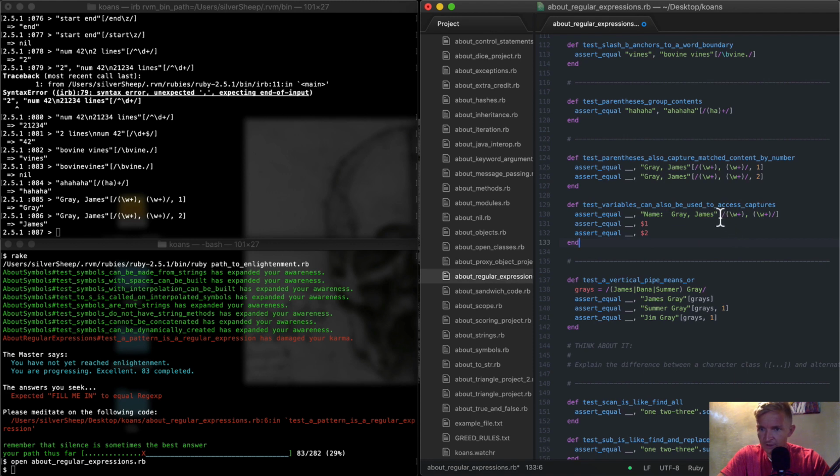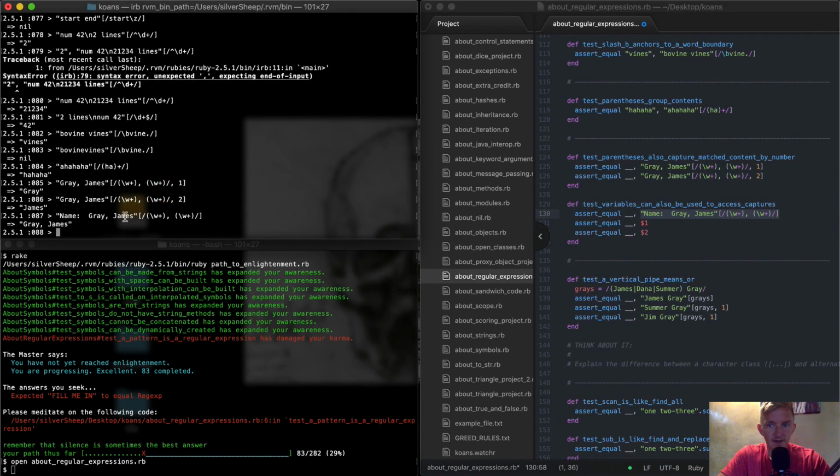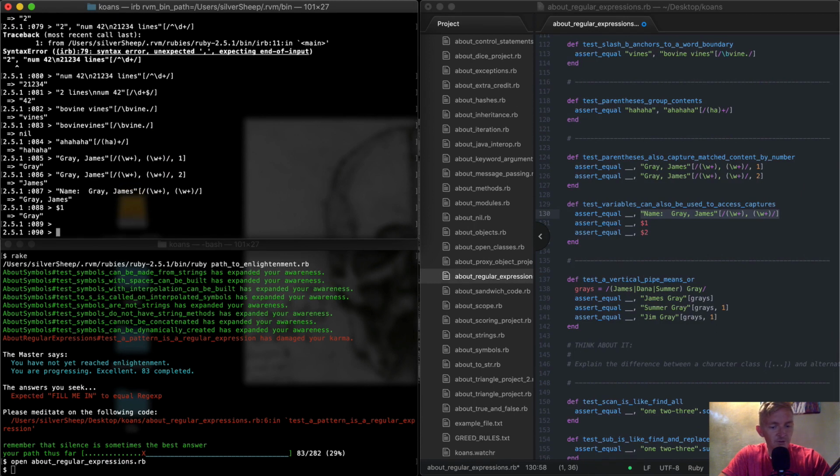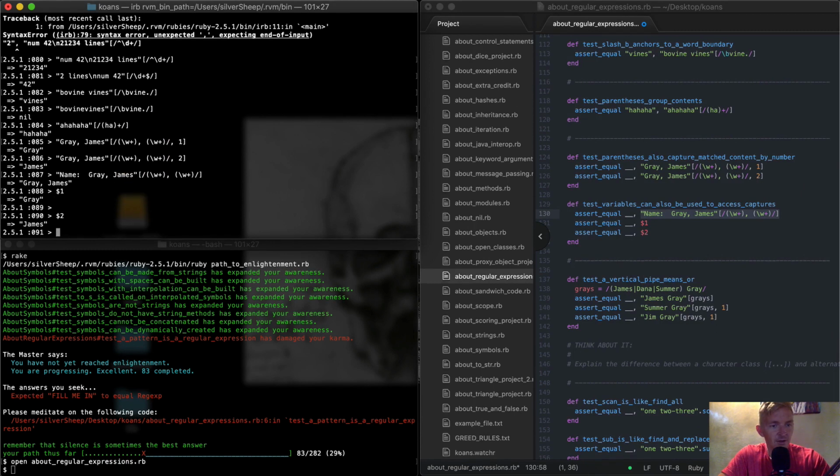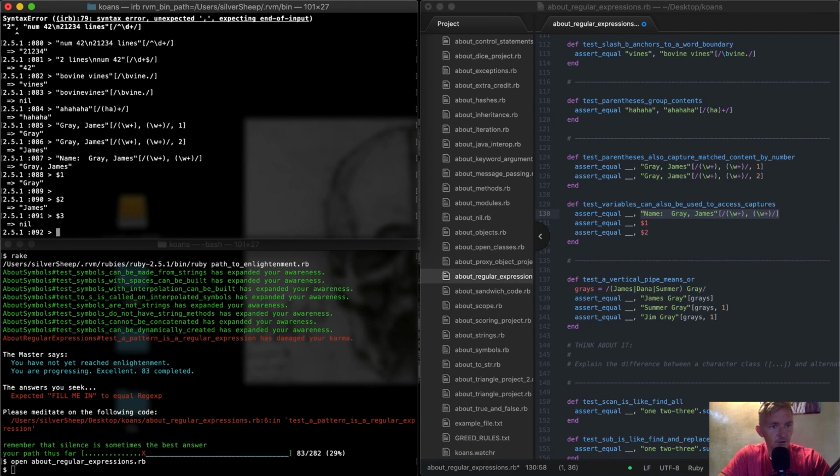Cool. So here we're passing it in. Test variables can also be used to access it. Wow. That's crazy. Check that out. Okay, so if we run that, then money and money 2. Whoa, I didn't know that. Money 3. Why did it not go name though?